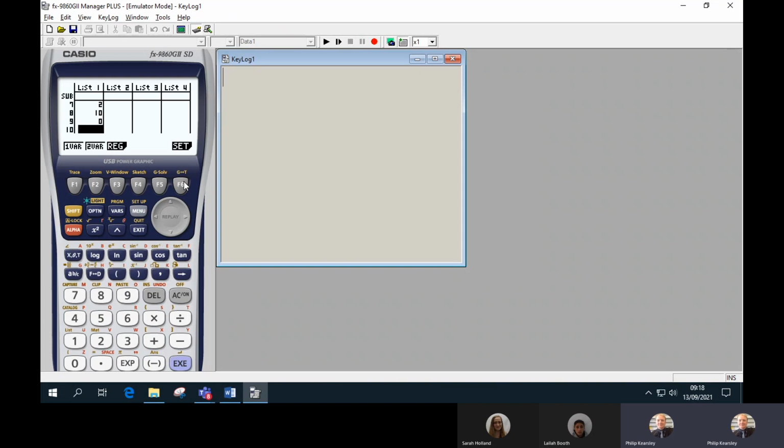First, I want you to press settings. Under settings, this is the setting I want you to have. When we do a one variable calculation, I want to use list 2 as the frequency. So if you scroll down to change, at the moment your calculator, without ever changing it, will have 1s as frequencies. And that's fine when it's a list. But when it's a frequency table, we want to put our frequencies into lists. So if you press F2, list number 2, we're going to use list number 2 as our frequencies.